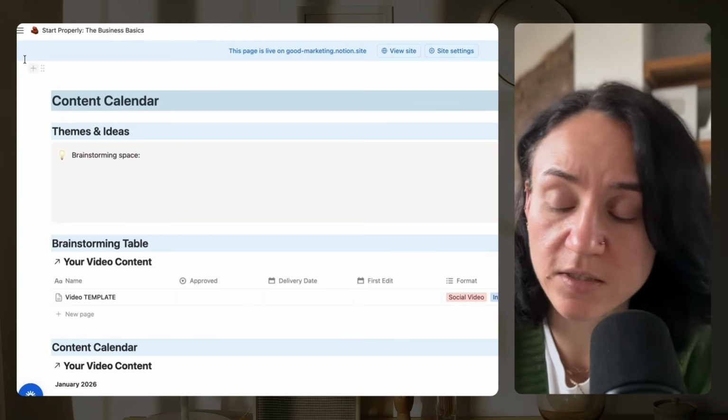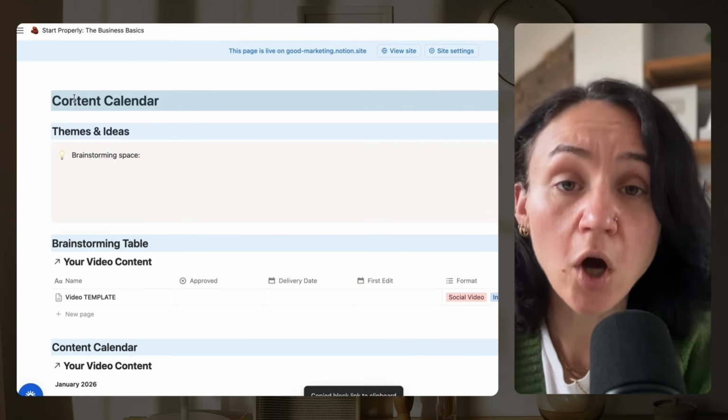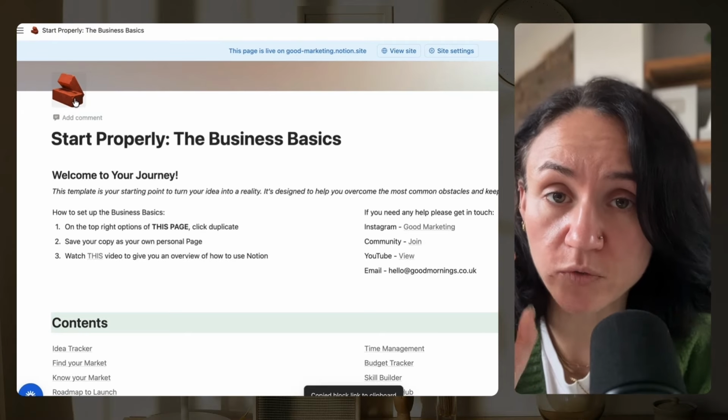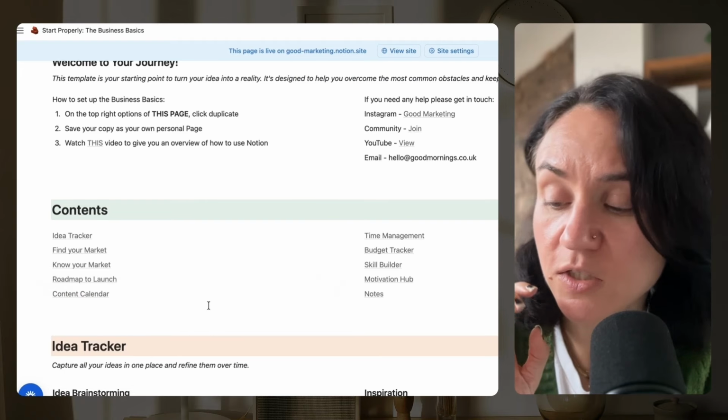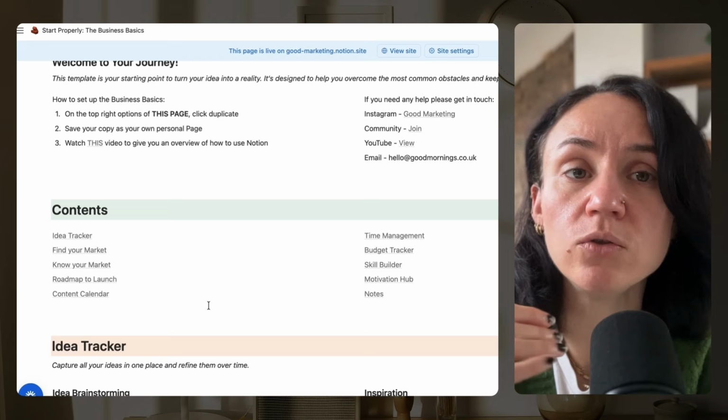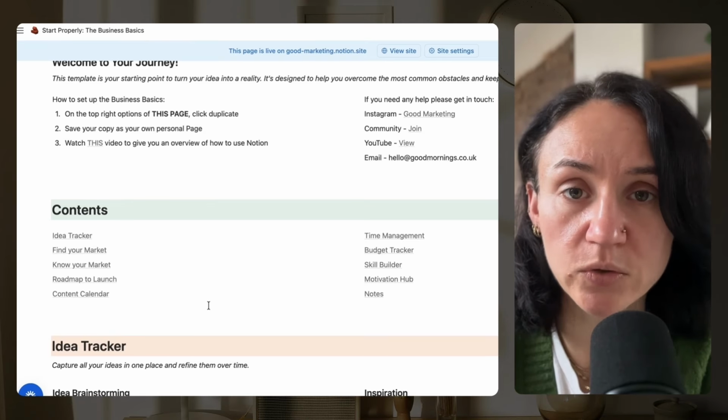All you need to do to set this up is click on these dots, use copy link to block, go back up to the top where you've got your contents, highlight and use this link space. This will then copy that hyperlink to the block, meaning you don't have to go on an endless scroll every time you use Notion. And that's kind of it for Notion hacks.